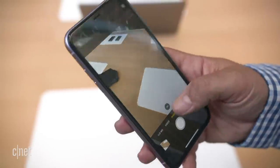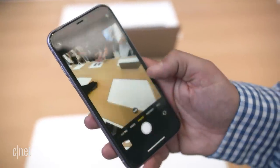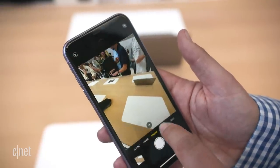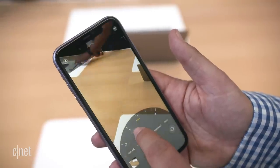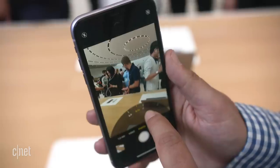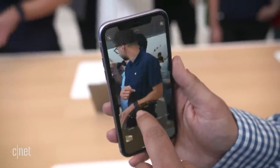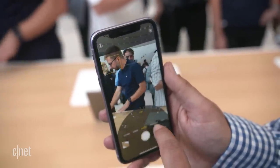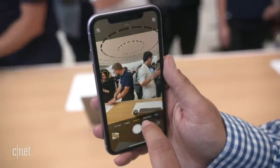I would have liked telephoto because I really use telephoto a lot when taking photos. Instead, when you take photos with the iPhone 11, you're going to zoom back — you can see that right here, what that looks like. You can also dial up an in-between level of zoom. So that's super dramatic ultra-wide angle, and then you can do a little digital zoom. You can see how the two work right there.